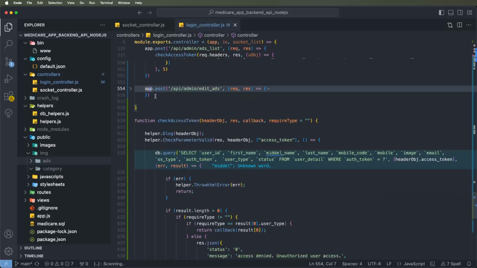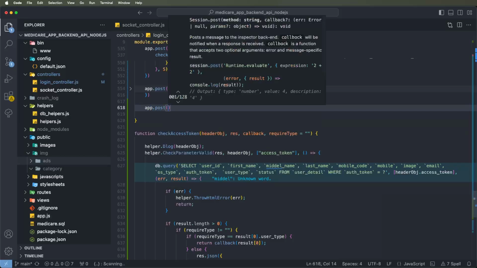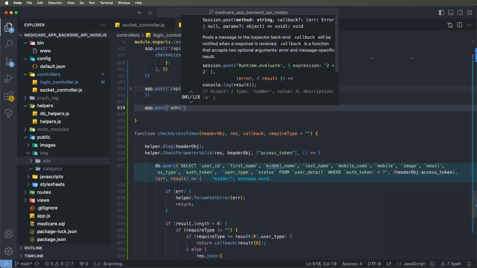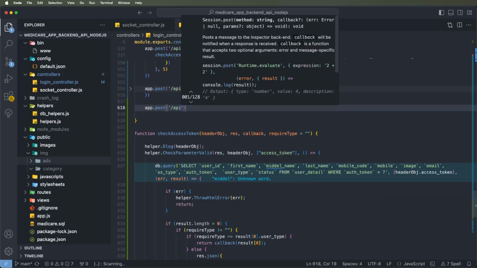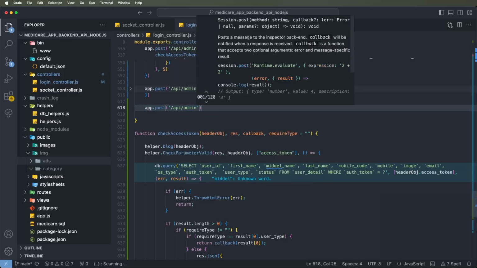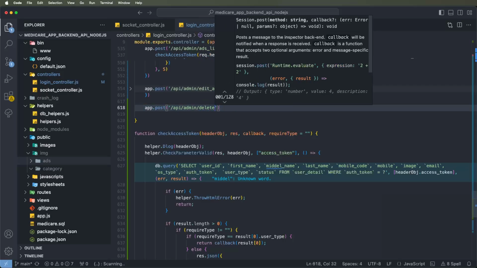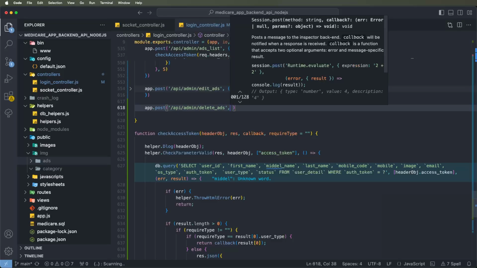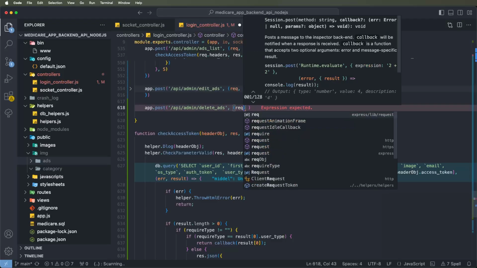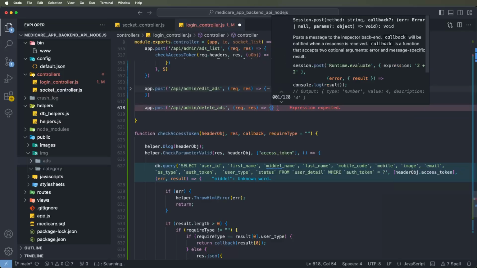Now another API we need to develop for deleting these ads. We need to call app.post, create here slash API slash admin slash delete add, and we need to get the request and response, like here.